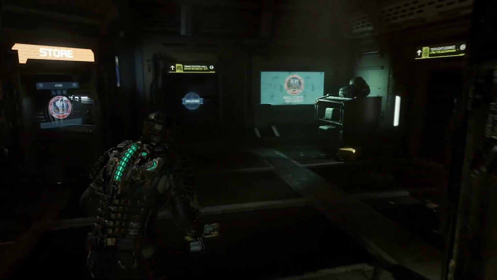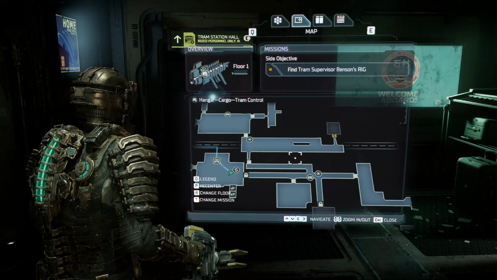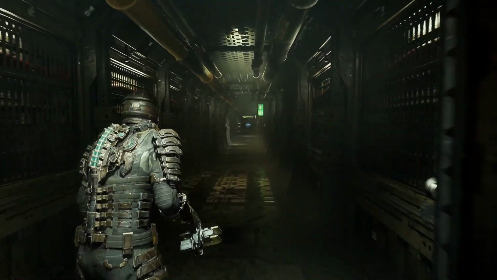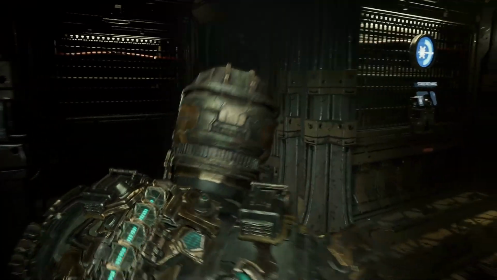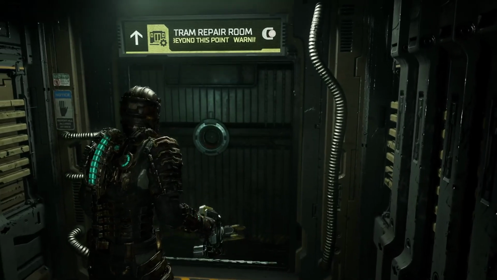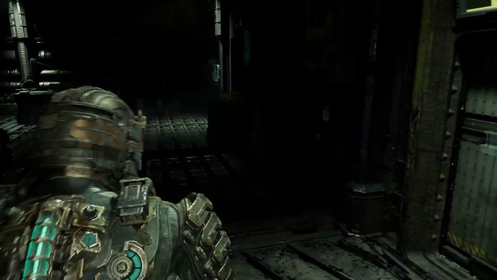Wait. Have we unlocked that door yet? There's a level one over there we haven't been to. Back. What are we saying? Straight ahead, around a corner. What? Oh no. Okay, wait, hold a minute.